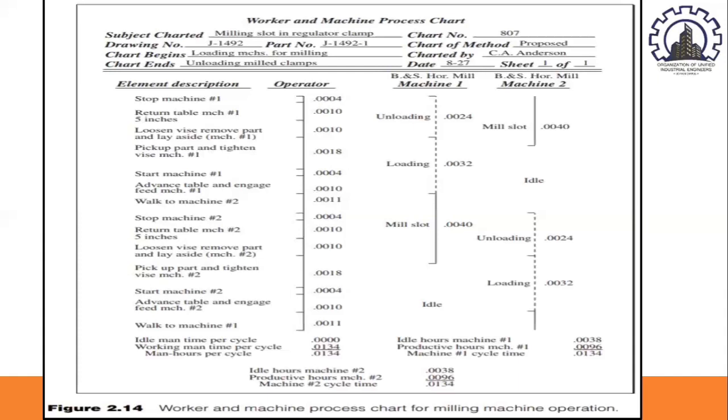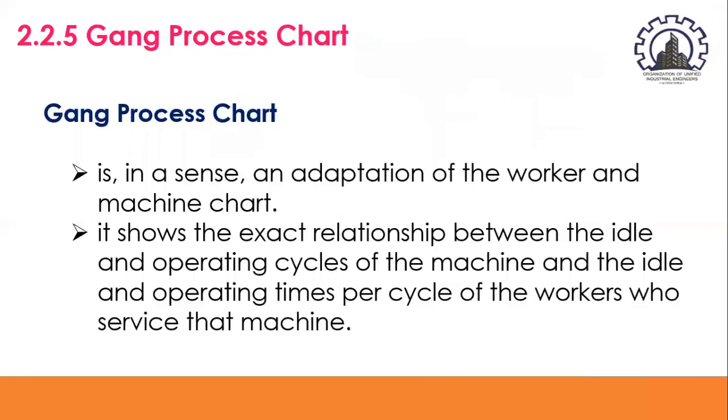Now, these areas are generally a good place to start in effecting improvements. However, the analyst must also compare the cost of the idle machine with that of the idle worker. It is only when total cost is considered that the analyst can safely recommend one method over another.